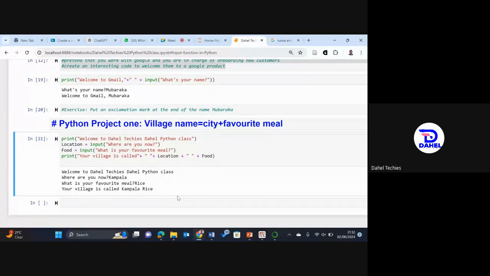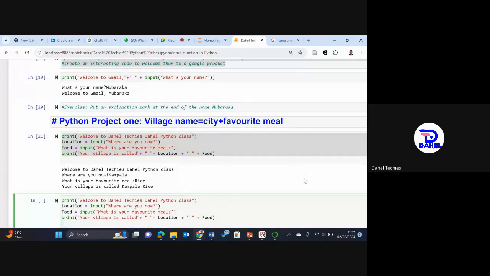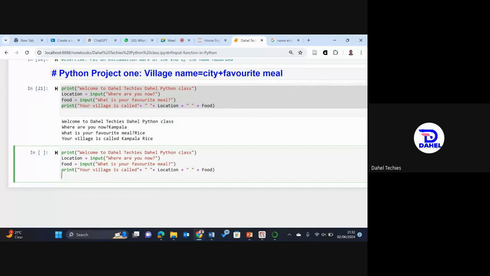Now, let us do something interesting. Copy the code. Put it in the next line of code. Now, we are going to make it in such a way that we have a cursor that is showing in our next line. And how do we do that?